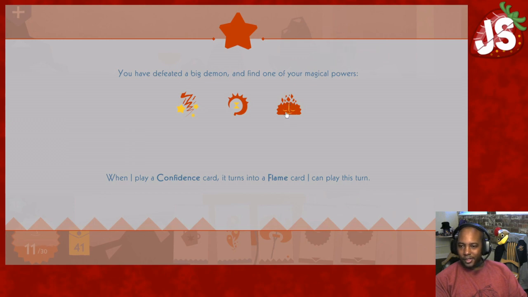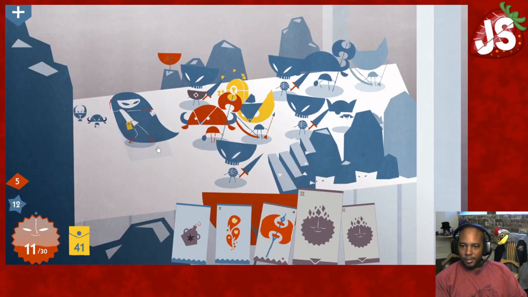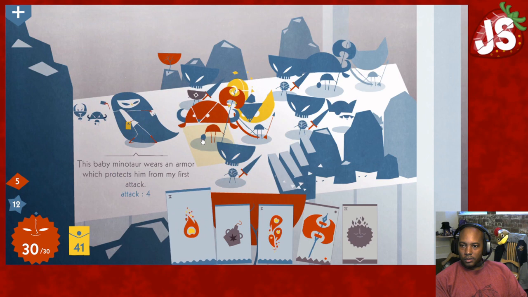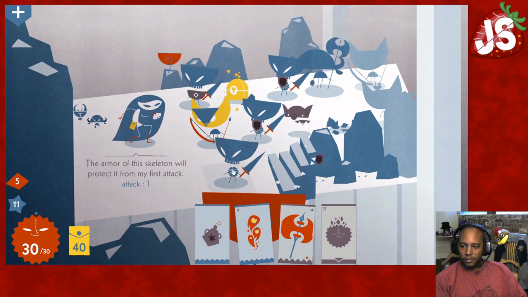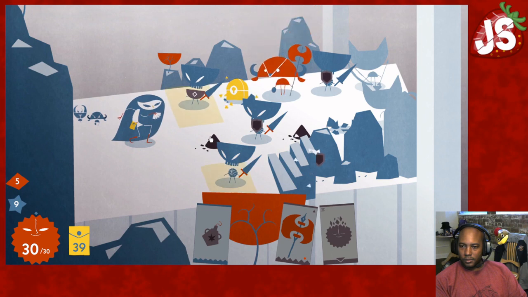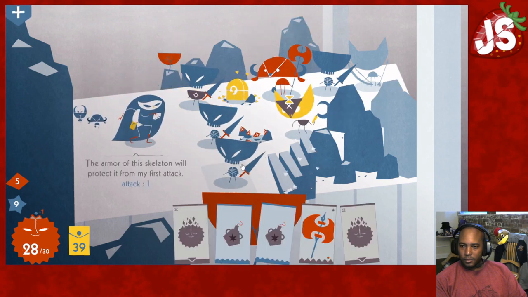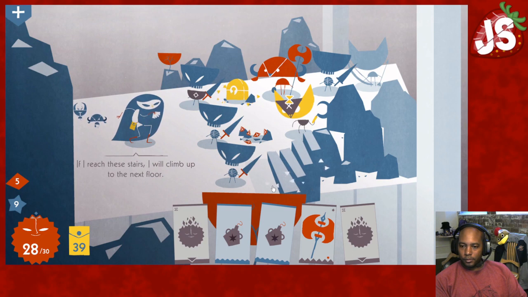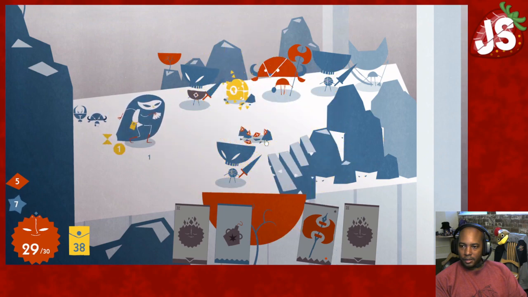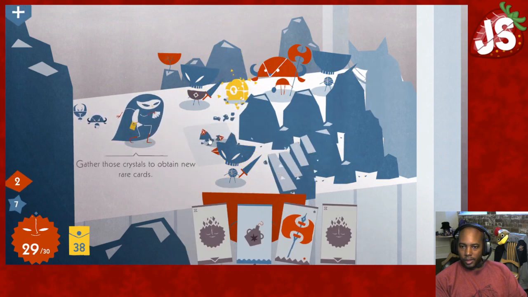When I play a confidence card, it turns into a flame card. I like this. Do that because I'm about to play a confidence card. I'm gonna torch this guy and then I'll torch those two. I like it. I'm gonna blow up everybody here. Grab these crystals.